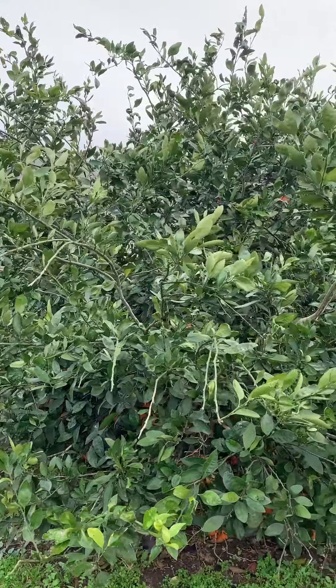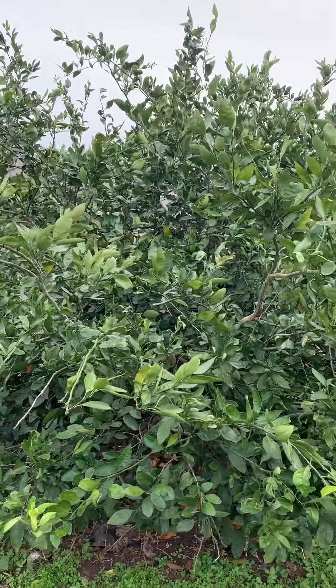One of the first questions we get is, when do I prune my citrus tree? Late winter is generally a good time to do that. You want to get it all pruned by about mid-February. In different parts of the state are on different schedules, but in South Louisiana, you can start getting that first flush of growth as early as mid-February into March, and we want to prune ahead of that.